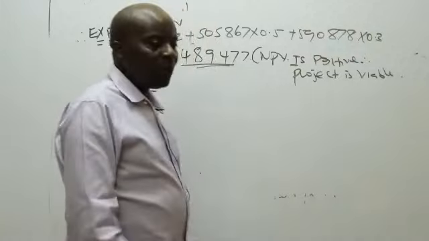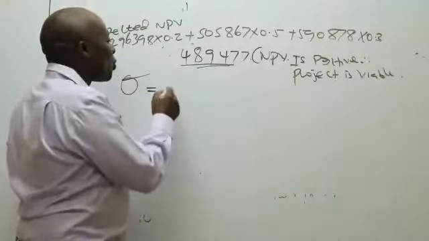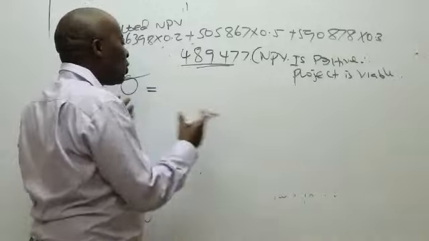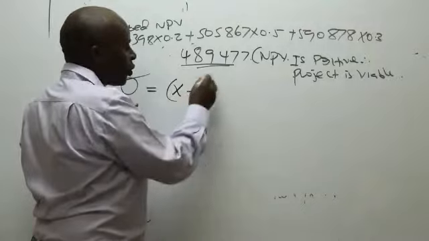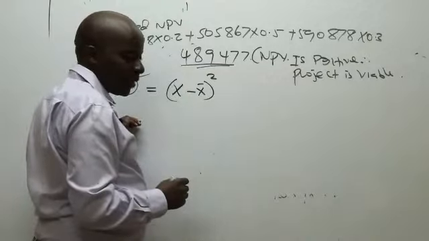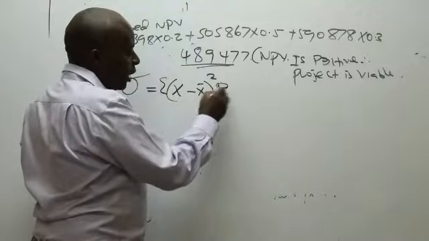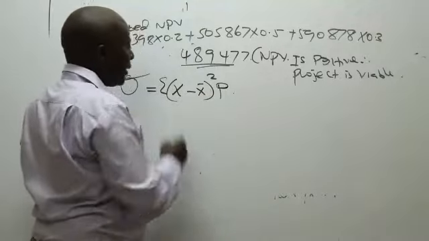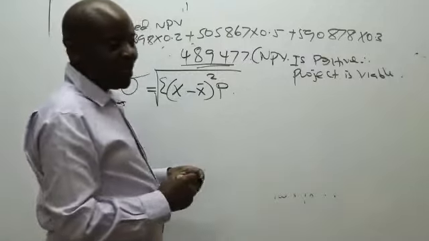This is quite an easy thing. By definition, even from high school, we used to be told that standard deviation means difference. Deviation is to subtract: take x minus x bar, you square, and then you sum them. Because we have probabilities, you multiply this with the probability. And then at the end of the day, there must be a square root.